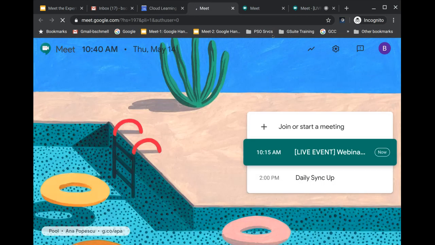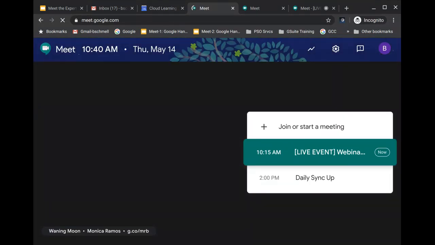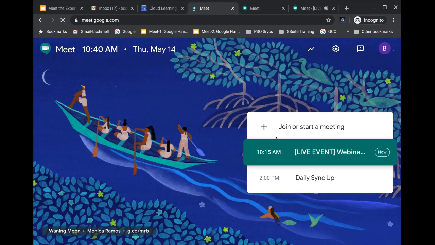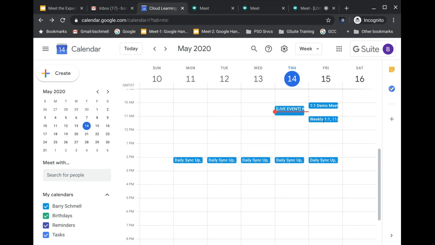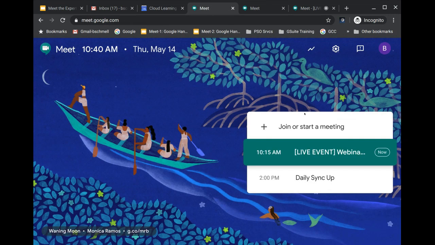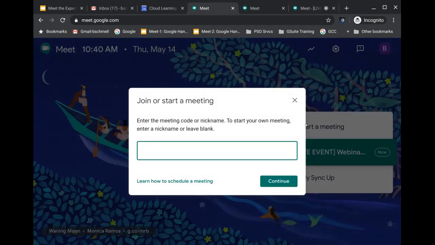And then finally, the third method is actually going to the Meet service. So I can either click that here from the app menu, or I could just type meet.google.com, and it will bring up the Meet service here. And it tightly integrates with my calendar. So notice how it's actually listing the two events that I have going on here today, the live event and my daily sync. So once again, I can click on that one or this one and join them, or I can click join and start a new session. So maybe I'll just call this one quick sync.